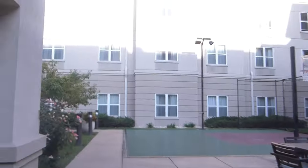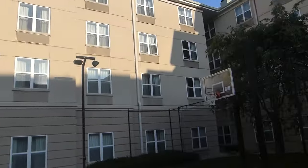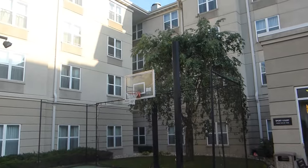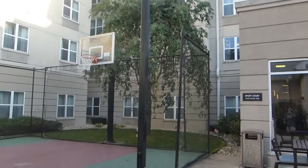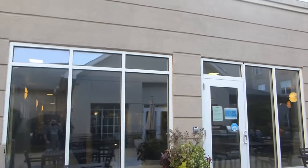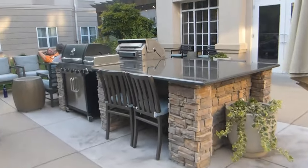There's one of the meeting rooms right there. Now this is something I've never seen in a hotel before, on all the hotel tours I've done — you have a sports court right here, a basketball court. And it looks like this may be the pool area. Let's go inside and check it out. You've got two grills right here.